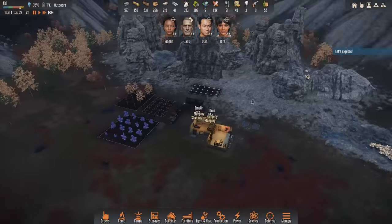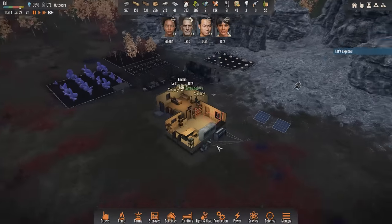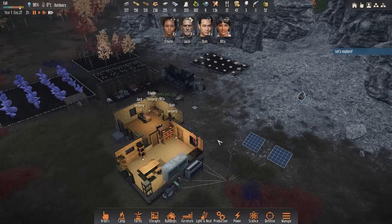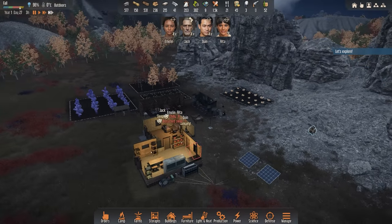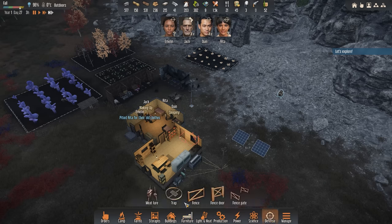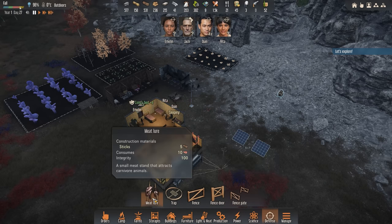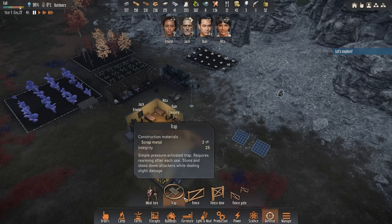I am also very concerned about our base's defense. So far we've been fighting a bunch of very small insects, and that's not been that big of a deal. But there are bigger, scarier things that go bump in the night, and eventually we are going to draw their attention. Having some defenses up and running would be very nice, ranging from traps to some basic fences and so on. I do think that this would be a good idea.